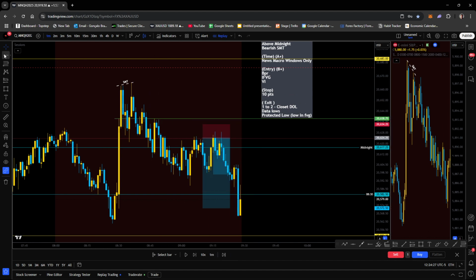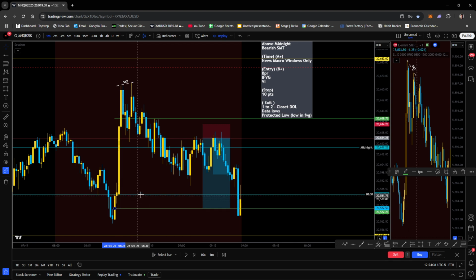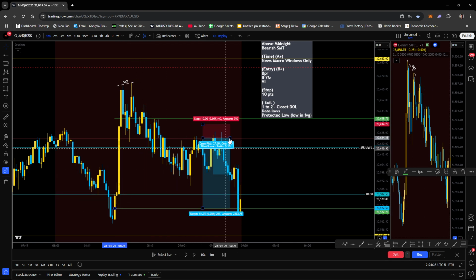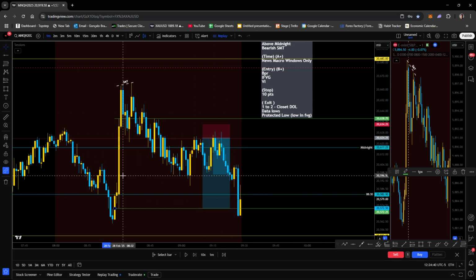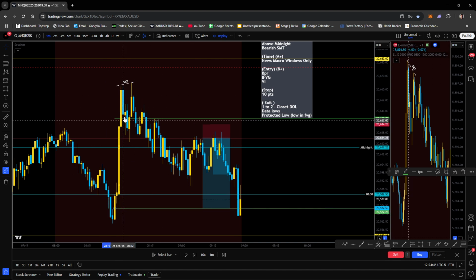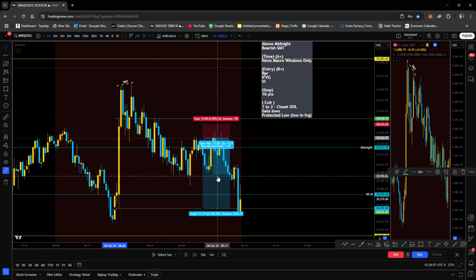So the data high and the data low of the news release candle at 8:30. What we're going to do, when price sweeps the low, we're going to look to take buying positions if we're in line with the bullish trend on the 4 hour. And if we take the high, we're going to look to take selling positions. Both of these have a 90% chance of being swept on the day. So because we are bearish, we want price to sweep the 8:30 candle's high. And now we're ready to look for selling positions back to the downside.